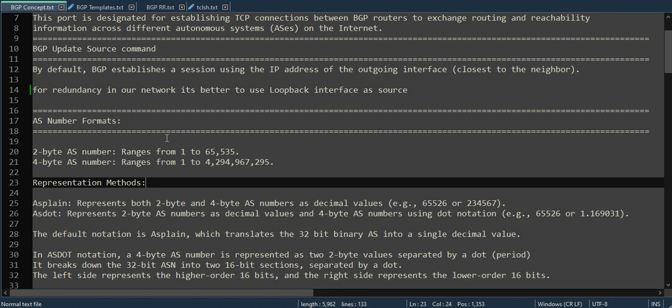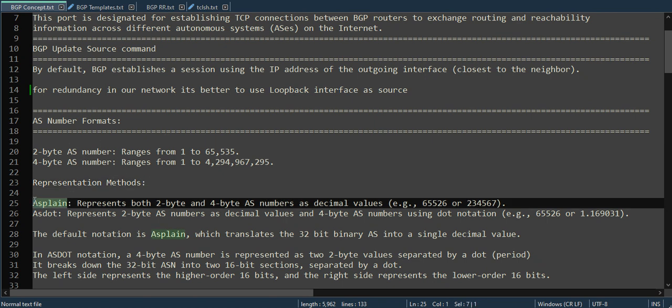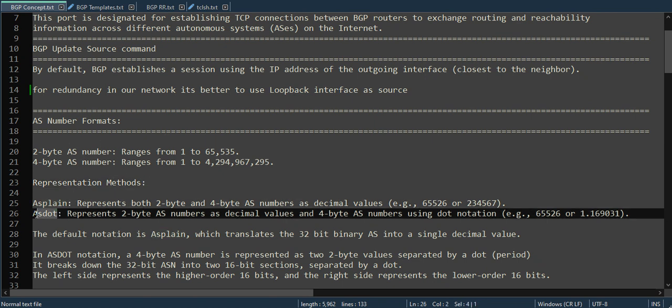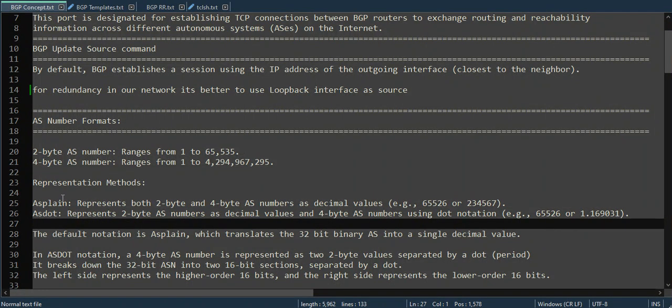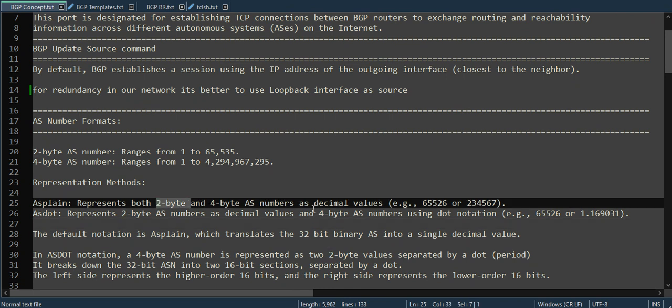Okay, there are two ways to represent these AS numbers. One is AS plain, the other is AS dot. AS dot is the newer one, and AS plain is our default. AS plain represents both 2-byte and 4-byte AS numbers as decimal values, like this one.